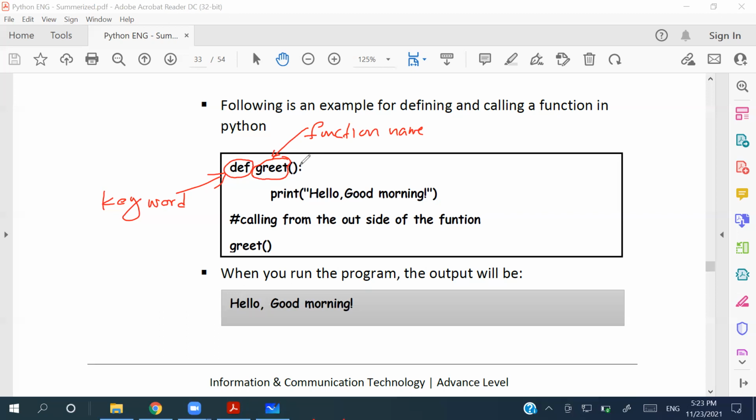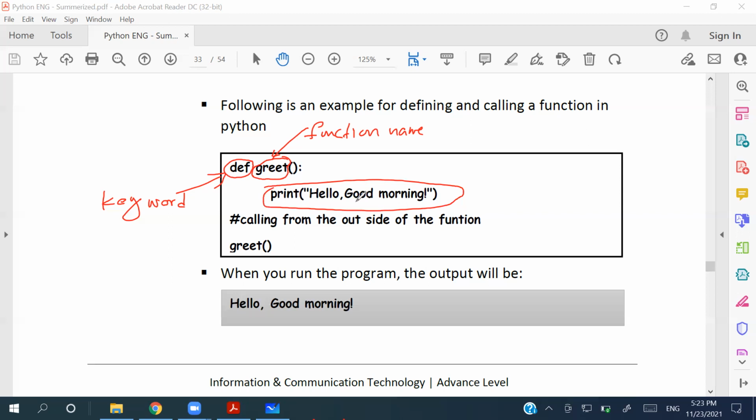So what's happened over here? They have defined def greet, normal brackets, a colon, and inside the function, it says, hello, good morning.